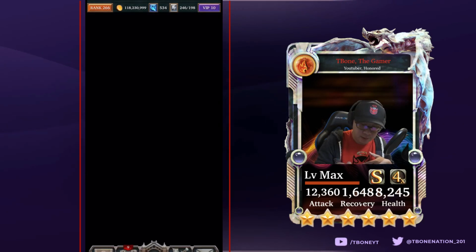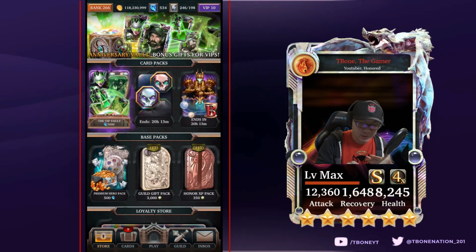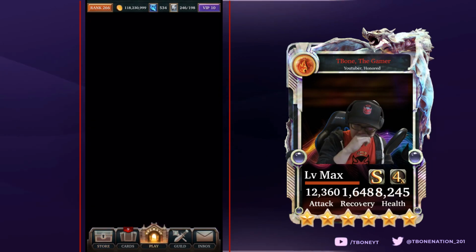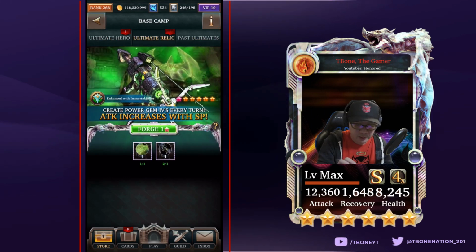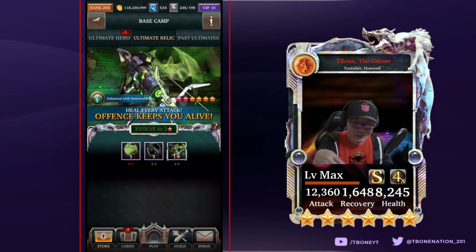Where did I get that again? So go to, where did I see it from? I think I go in here. Going to the pack and then go to the collection and then go to the ultimate relic. So let's go ahead and create this ultimate relic first. Yay, awesome. That was at least a good pull there, so I can't really complain too much.